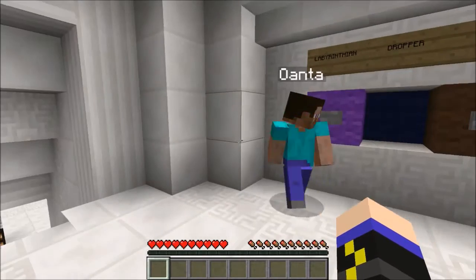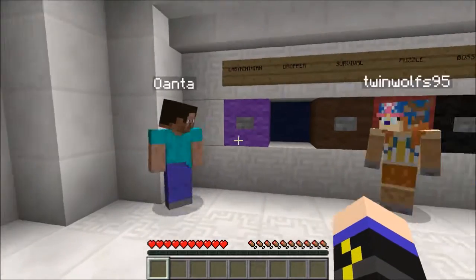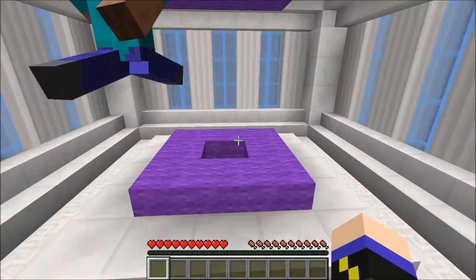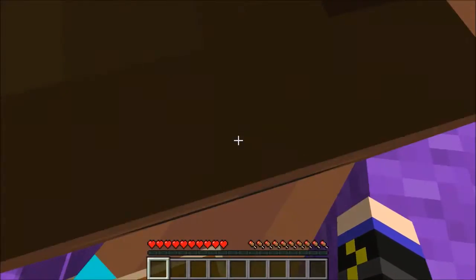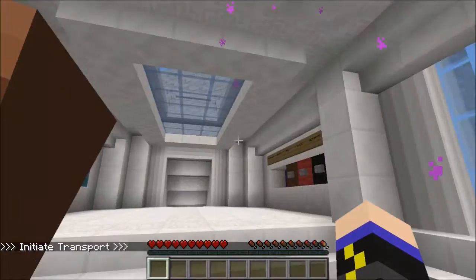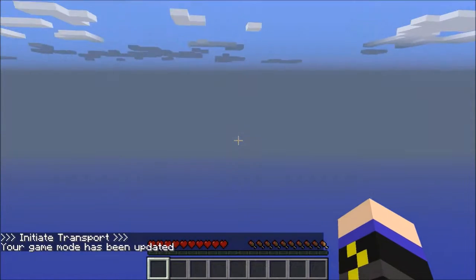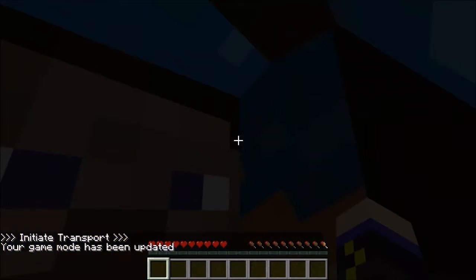Do you want to do the honors, Annie? Would you like to push the button? Push the button. Teleport. Me first! Away! Oh, there we go. Yay! And then nothingness, and then in everyone's faces.